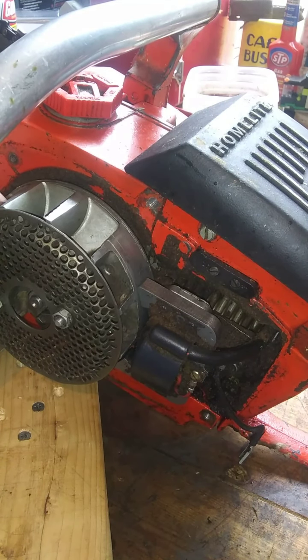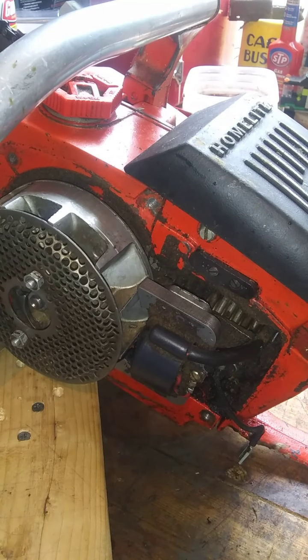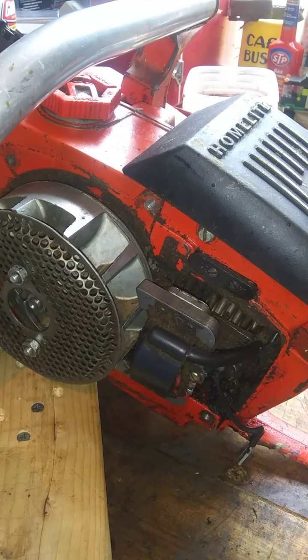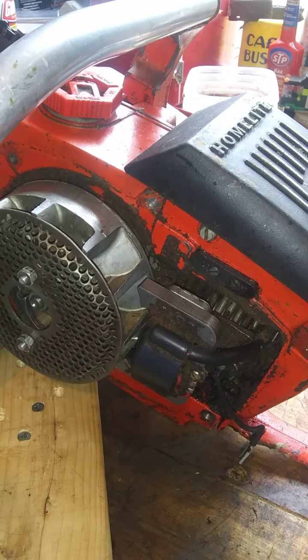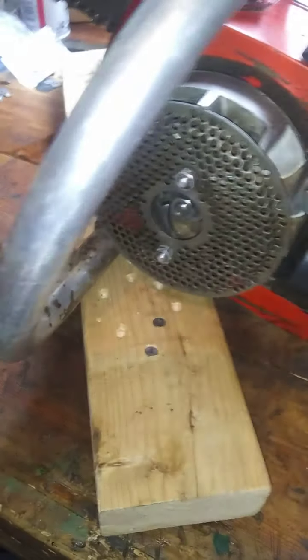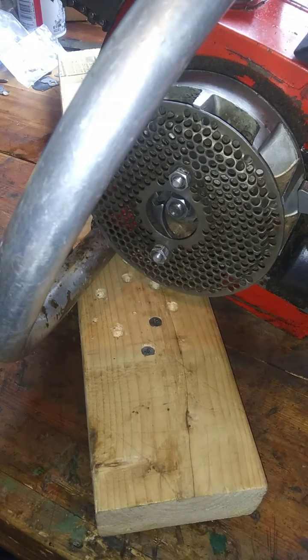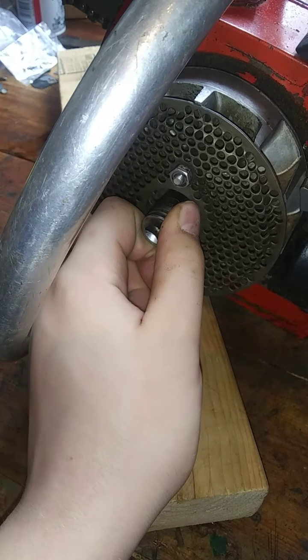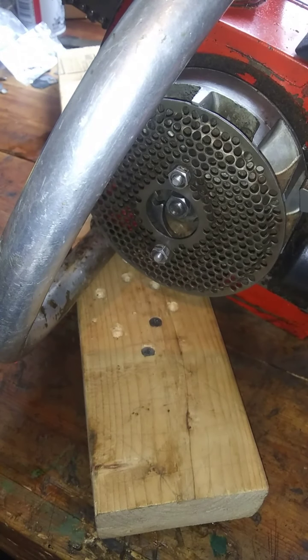Alright. Oh yeah, this one has that guard thing on there. Gonna take that off. I mean, you don't have to, but it makes it a lot easier. Maybe I'll try not to today, because I don't really want to mess with it. Alright. Well, I need to find a socket that fits that. Where's my socket? Right there. Okay. It's kind of set over. Well, then that panel bar is in the way again. I don't know, guys. I'm just making all this up as I go. It doesn't really feel quite right to me.